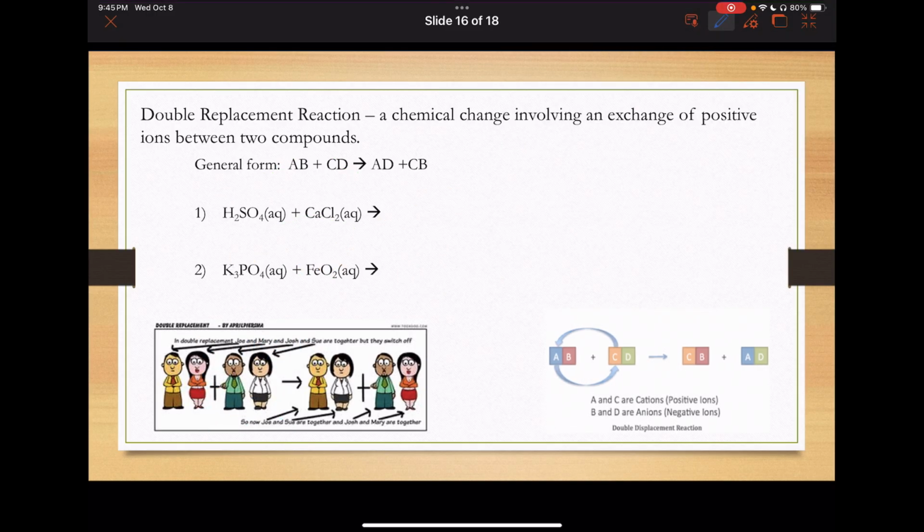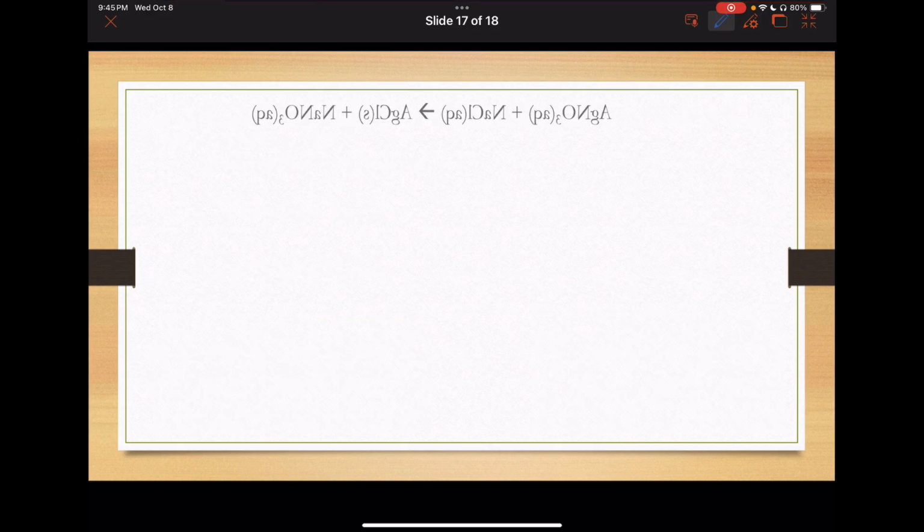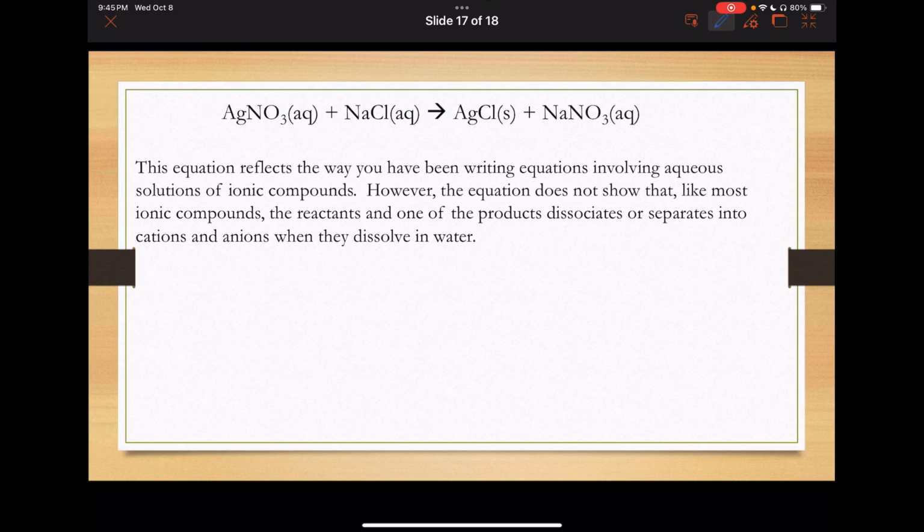So then here are just some pictures again of how to do double replacement. Again, this example shows the cation switching. I again prefer to do where the anions are switching, personal preference. All right. And then the last thing I do want to touch about briefly is net ionic equations.